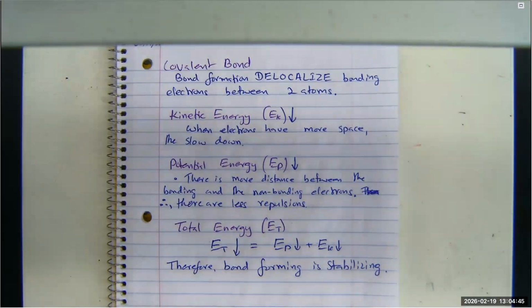Okay. Why? It decreases the energy. Any event that decreases your energy is a stabilizing event. That's why bonds form. This is why two repelling like nuclei stay together, because overall it brings down the energy, and that's why the bonds form. This is stabilizing. So the more bonds you form, the more stable the atoms are.